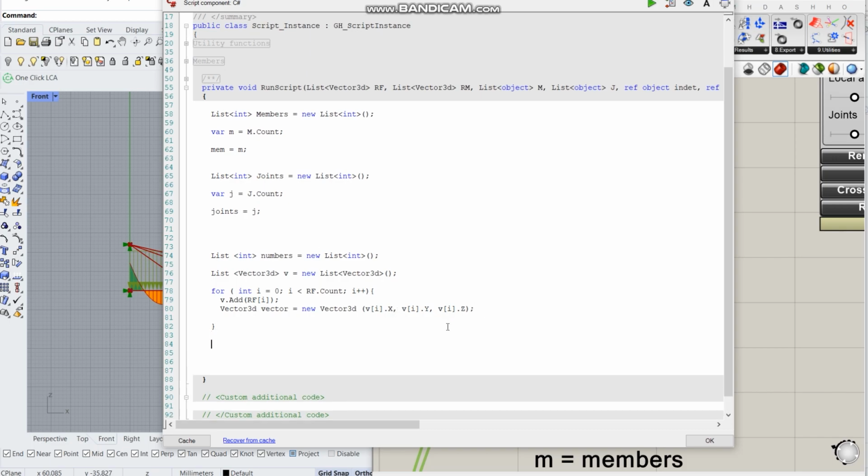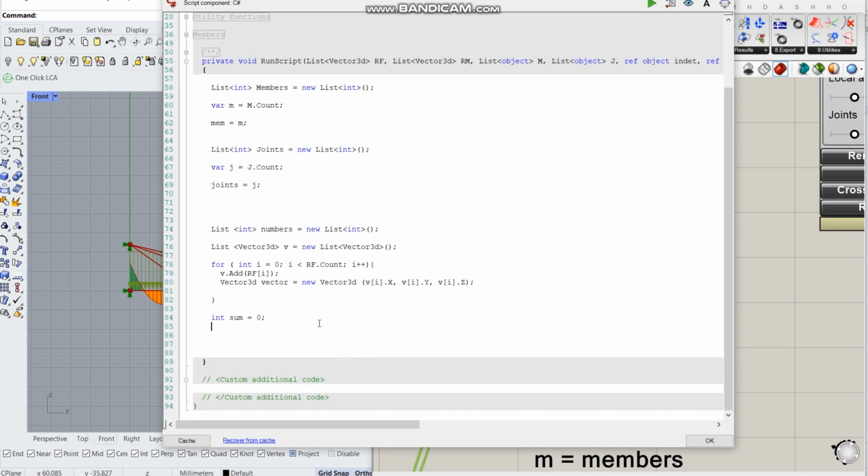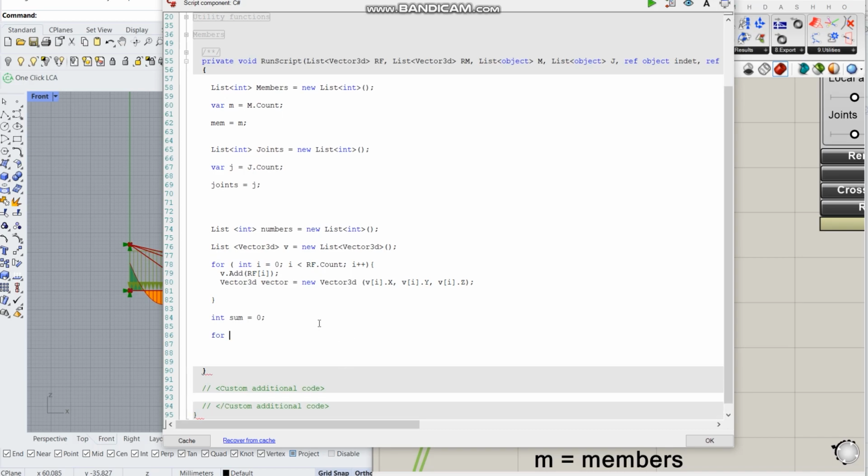Okay, after I define this, I can start to search if there are values different than 0, which are on the place of x, y, and z. Let's see how can we do this. So we need the sum, which is some integer number, and I'm going through this list z.